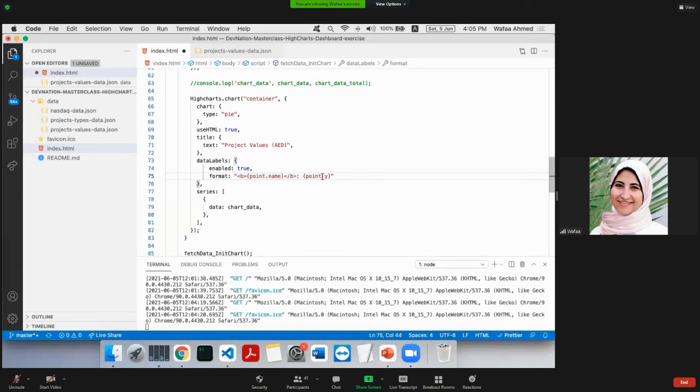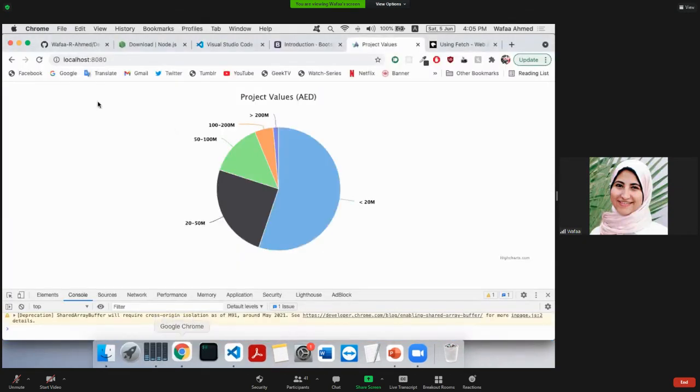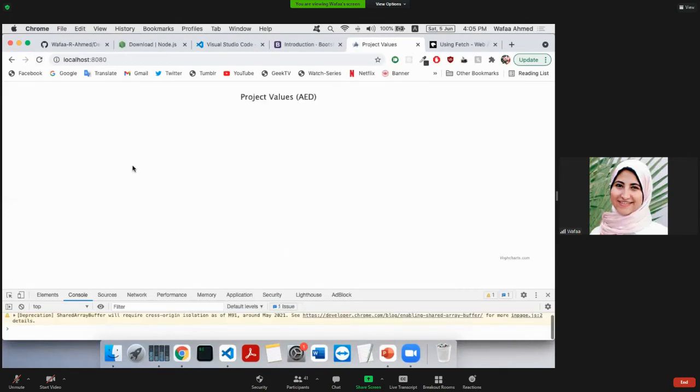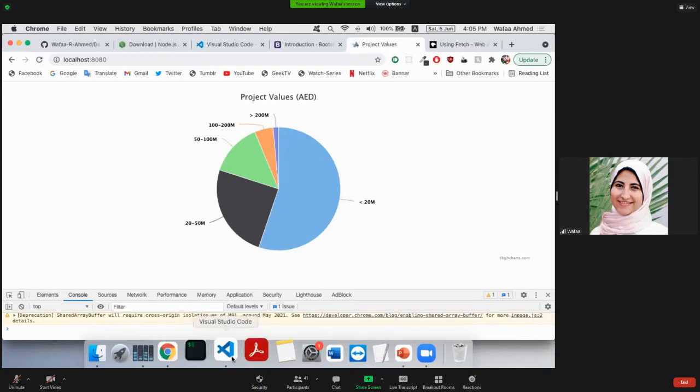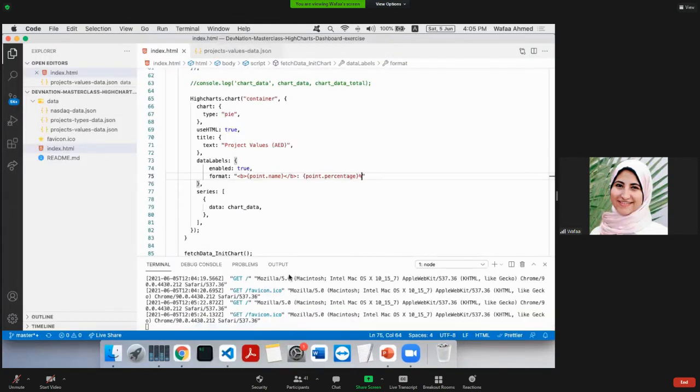And instead of Y, maybe it's better, because we already can see the value, maybe it's better to put the percentage. And put percent here. Still not working. Data label.